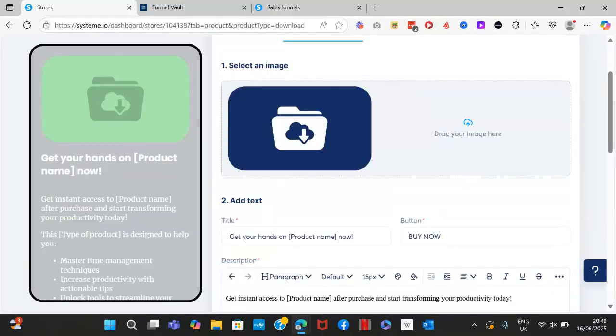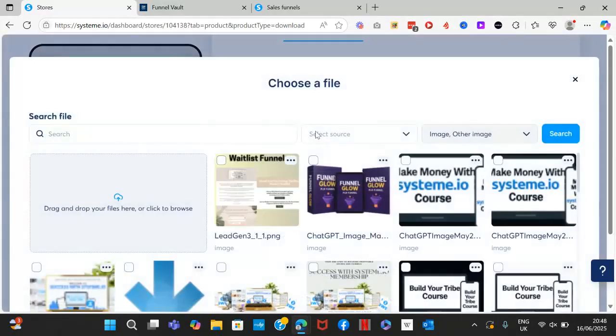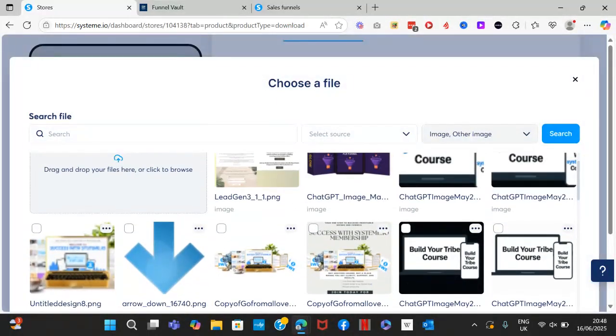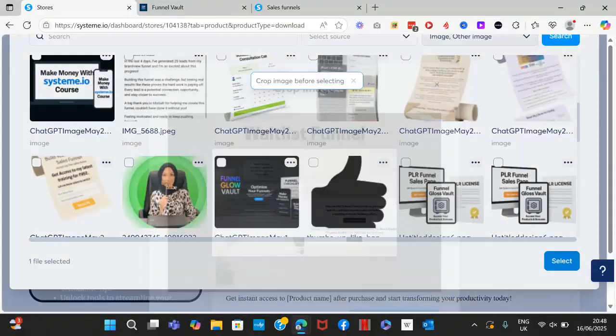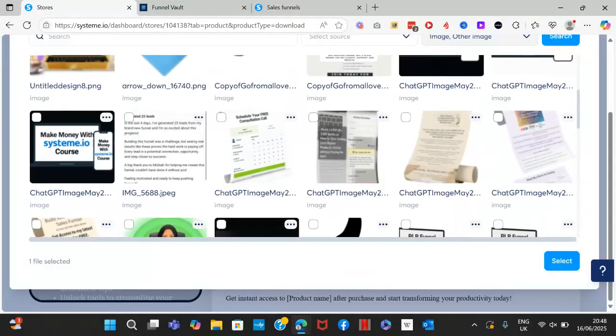All right, click next, and then add an image of your product. Once again, I'm just going to pick this image for this example. I think I have a professional image here. Yep, just going to go ahead and use this one.